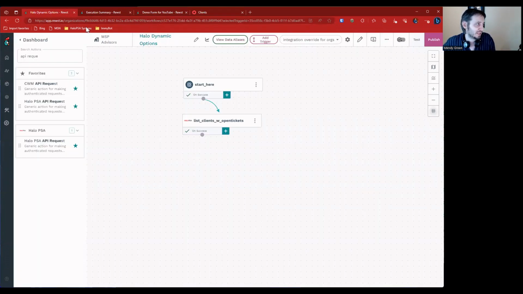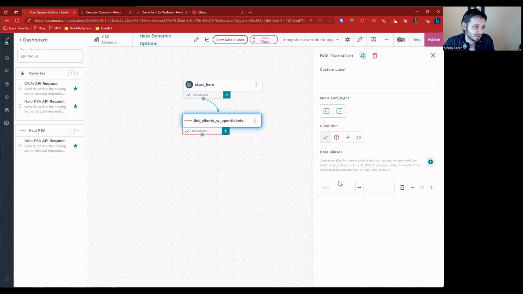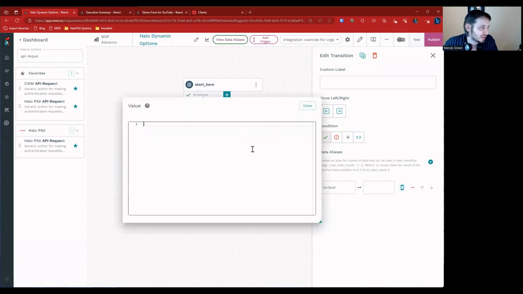We're going to go back to the workflow, and we're going to create that kind of object that we need. So we're going to go to here, we're going to create a data alias, and we're going to say output. So now in order to reference this, it'll be ctx.output essentially. And we're going to reference the results of this workflow.